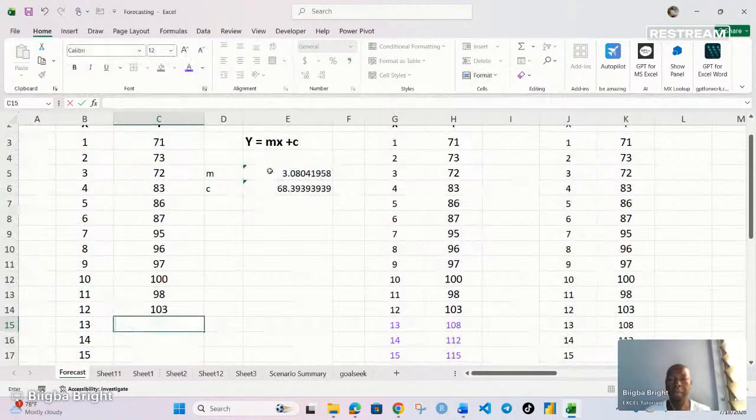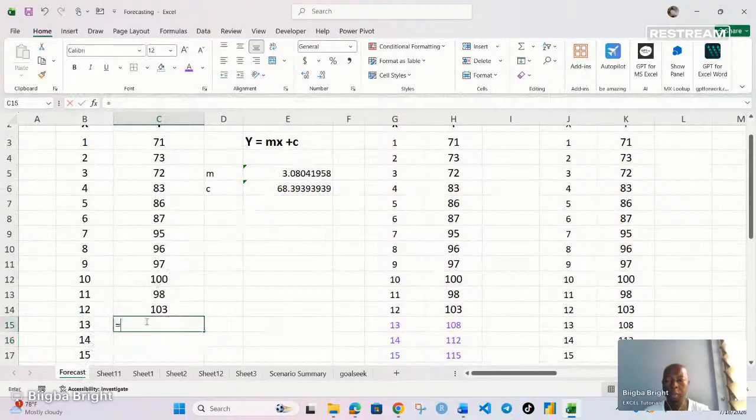So if I pick this particular cell and I drag to the next cell here, automatically Excel will also drag this one down if I don't fix it. If I move to the third cell, Excel will also move to the third cell here. So it means M will now be this particular cell and C will now be the one down here. So in order to keep this particular cell constant, because that one is not going to be moving, but the X values are going to be changing, we normally fix the cell.